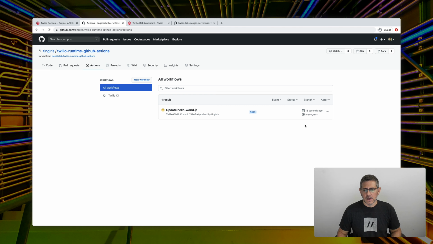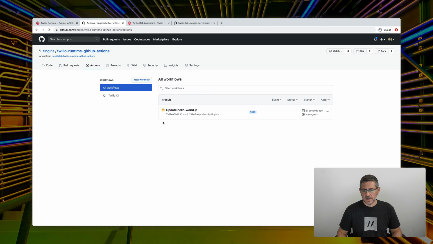So installing Node.js, installing the NPM dependencies for the functions, installing the CLI, installing the serverless plugin for the CLI, and then running that command. This workflow has been taking about a minute to a minute and a half, but I think we'll just let this run and come back to it.